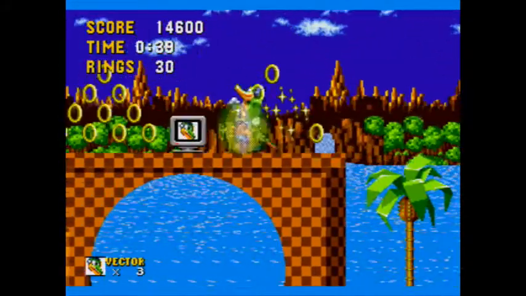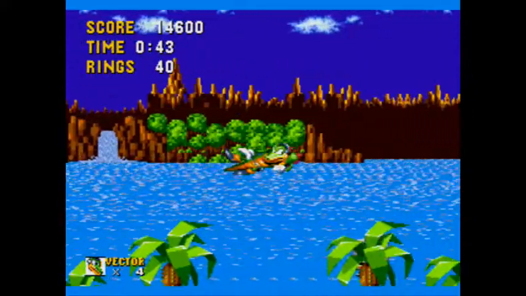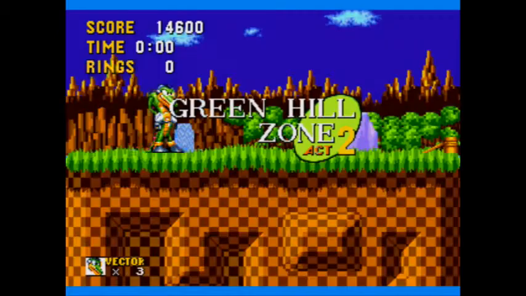Woo! This is a great mod. I'm going to actually... Whoa, hang on. Hey, I saved it with a shoulder dash. Damn, guys. Oh, boo. Sorry, Vector. That was a good sprite. Wow, this is a great mod.